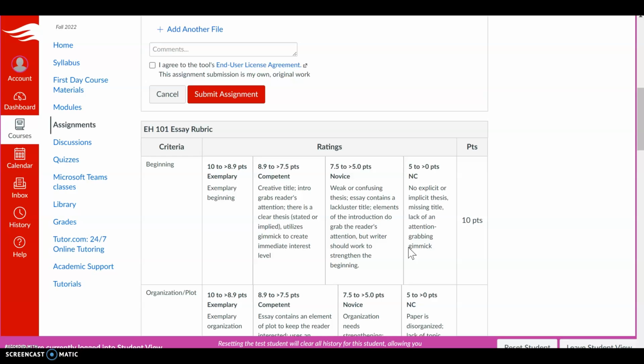And so I'm going to be looking for an introduction that's going to grab my attention. It may have a stated or an implied thesis. You're going to generate interest in that introduction to keep your reader wanting to read more and find out more. I'm going to be looking for the identification of your person, place, or event in your introduction, with a list of those items that you're going to be discussing in your paper.